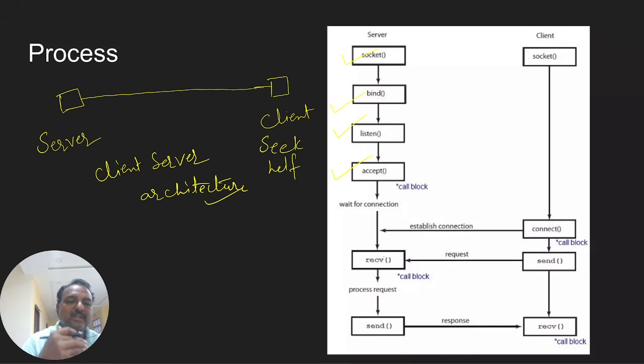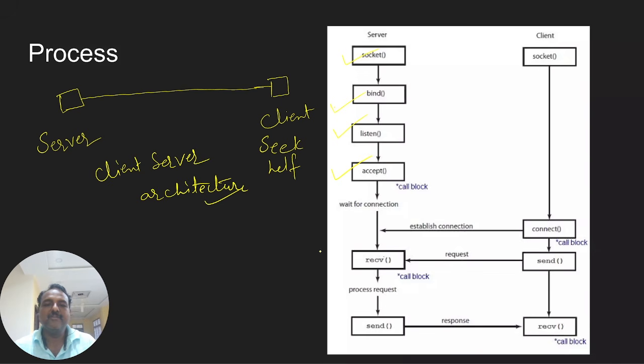A virtual circuit means I can send data from the server to the client and from the client to the server. Those interactions can be done only after establishing the virtual circuit, which can be done only by executing the method called accept.